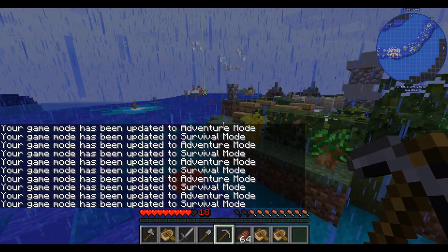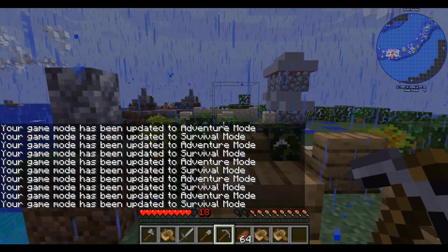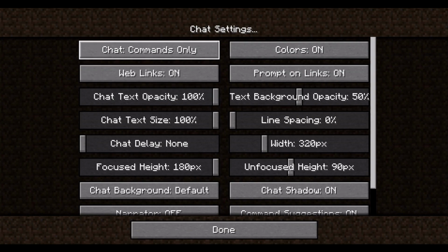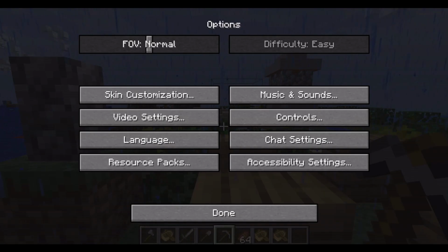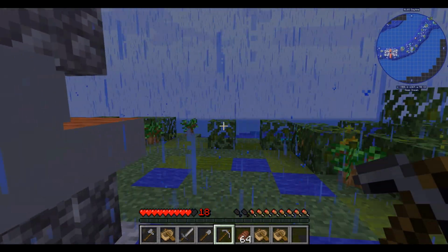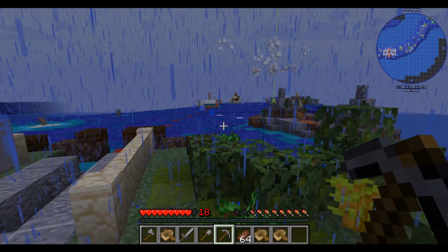I'm also going to go ahead here and just turn chat off. You guys are probably just going to see chat for a lot, so I'm going to turn chat off so you guys could see perfectly what exactly you're going to be seeing, and these different types of structures and things that I'm just walking around the server and experiencing.